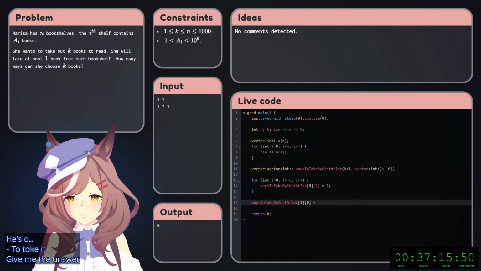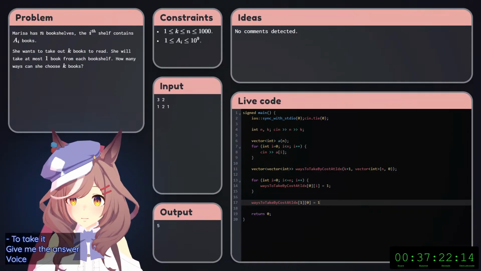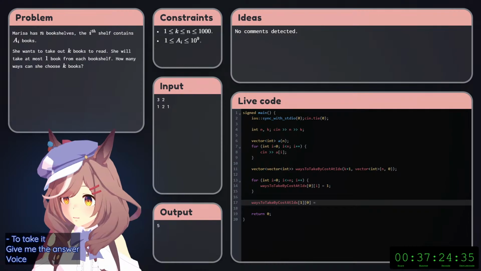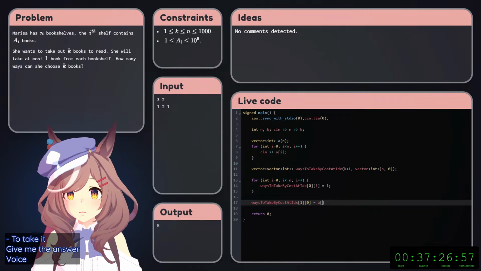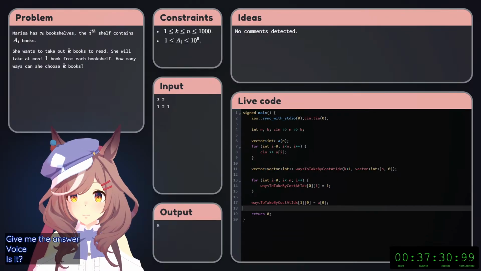Equal A0, and now we populate the table.